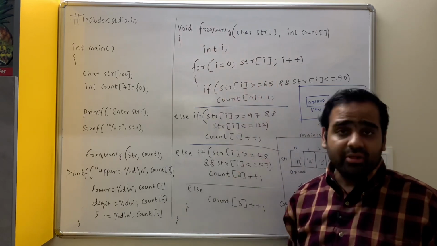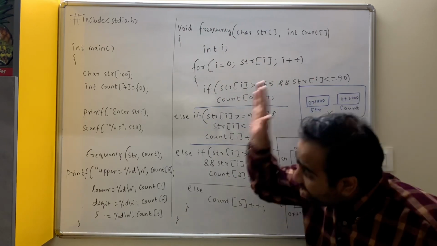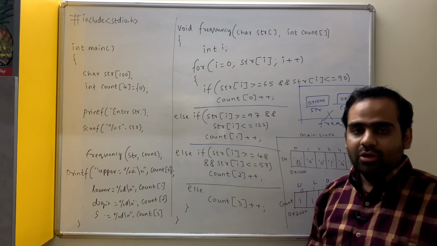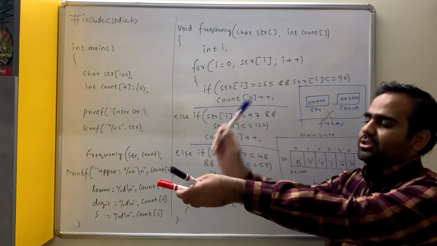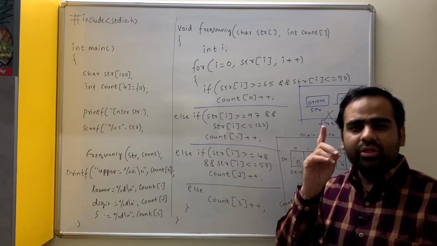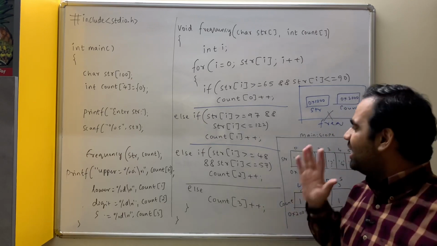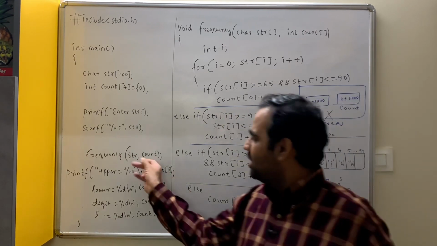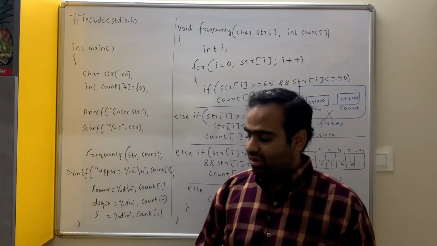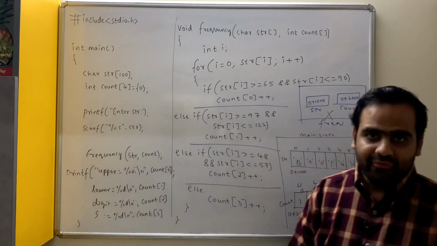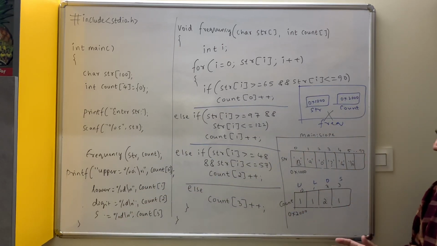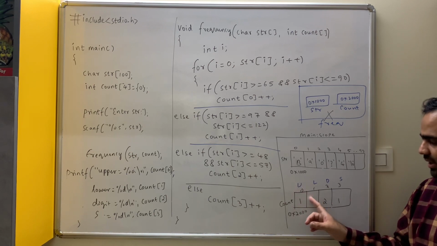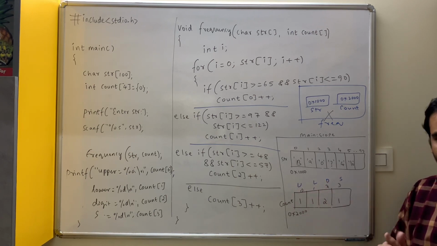Therefore, we said void as return type. But still, if I want to print the answer in main, you said that take this array, store the answer in this array, because arrays are passed by address. Any modification done in the called function will be reflected back in the calling function. Please pause the video over here and make the appropriate notes. 0 represents uppercase, 1 lowercase, 2 digits, and 3 special symbols.